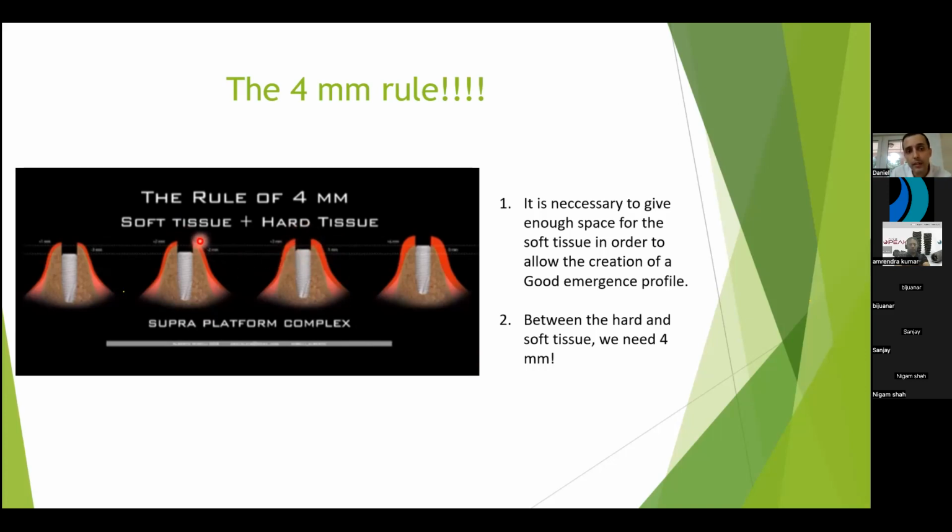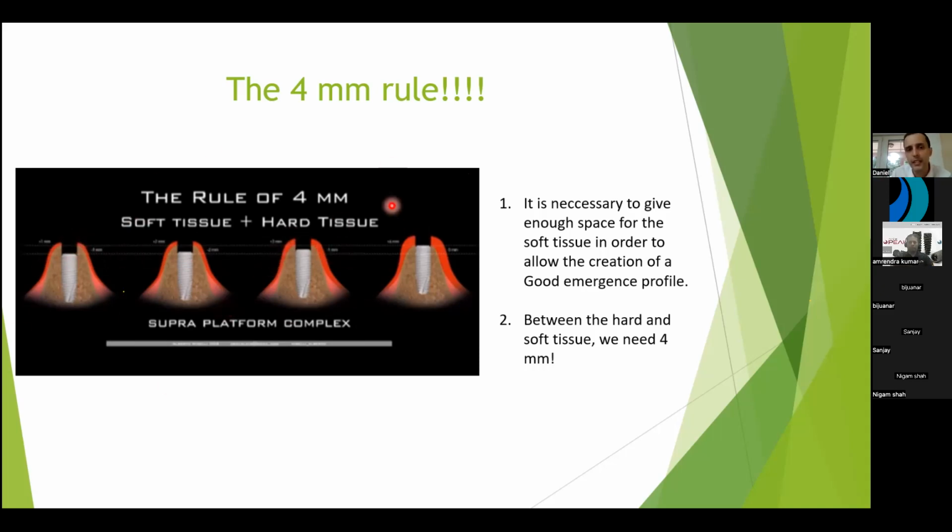If we have a 2 millimeter soft tissue, we will have to submerge the implant 2 millimeters. And if we have 1 millimeter, with those types of patients that have a very thin mucosa, we will have to submerge the implant 3 millimeters. So we will get the 4 millimeter rule in order.